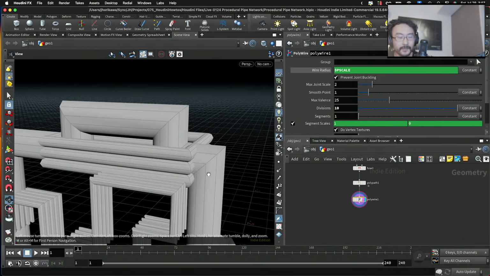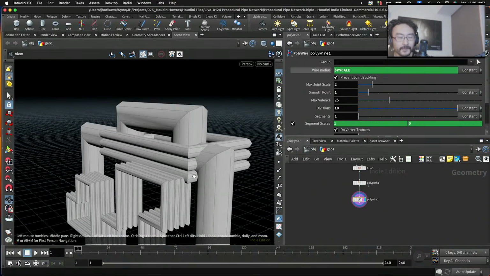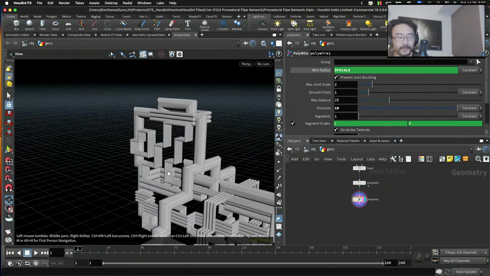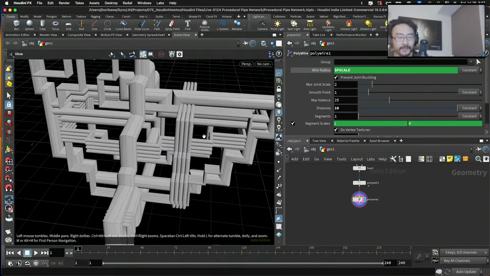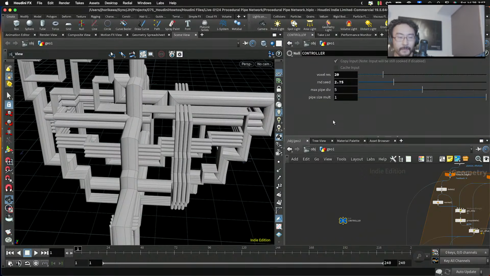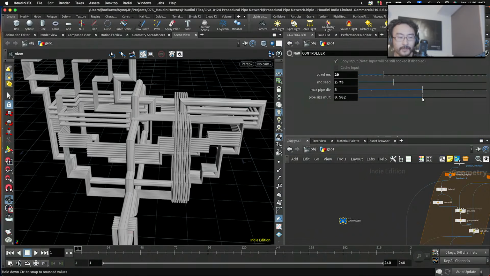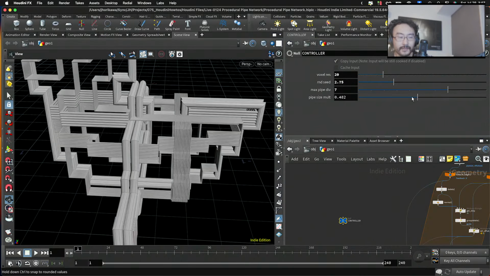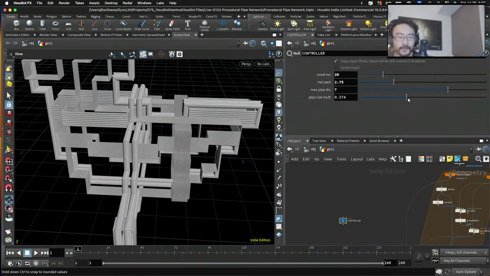Obviously this pipe is intersecting with other pipes because this is really thick, and this is an intersection that I cannot prevent, but I could at least make it a little bit better by going back to the parameter, making the pipe size multiplier smaller, or making the divisions larger, making this also a smaller value.